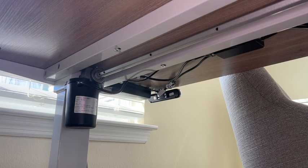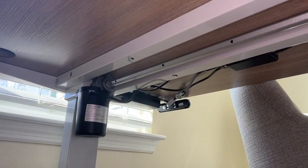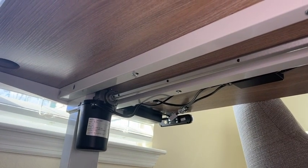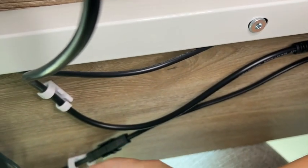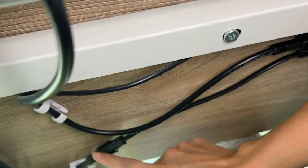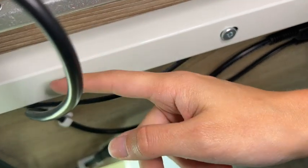Okay, the other feature I wanted to point out while we're underneath here is you can see the cord up there. That's for the electric standing and sitting function. And you can see it's not dangling down and hitting my legs. That's because it came with some little command strip hooks, so you can attach it right to the bottom of the desk. I thought that was a really nice feature, so there's no cords dangling and hitting my legs while I'm trying to work.